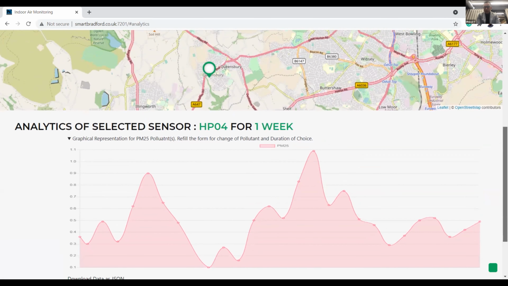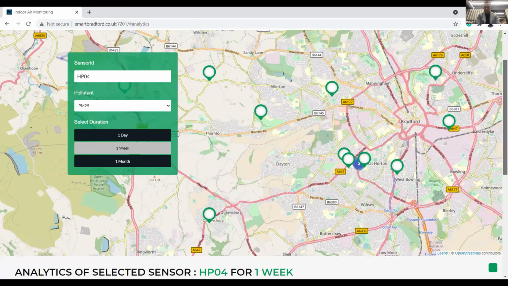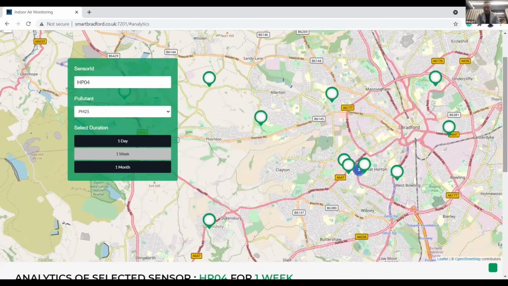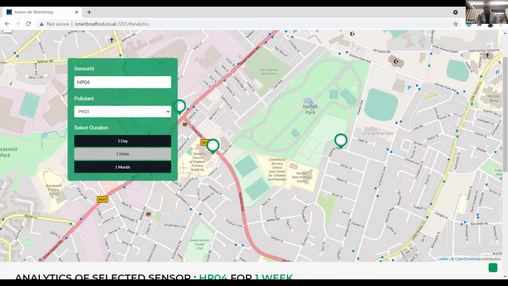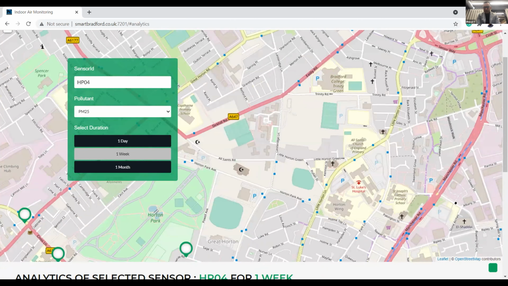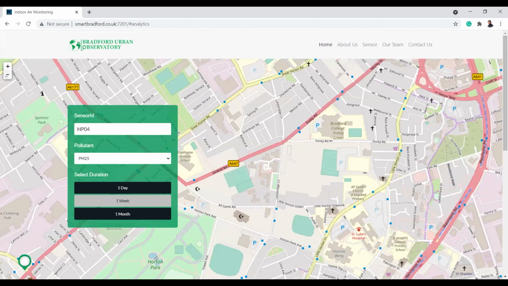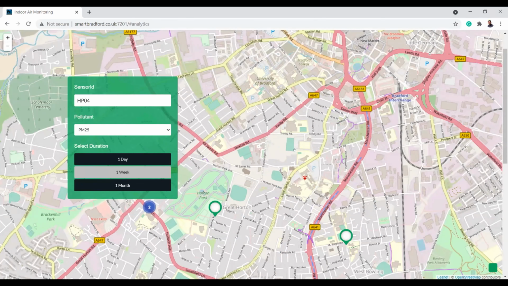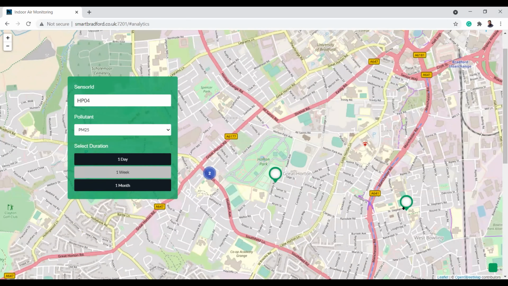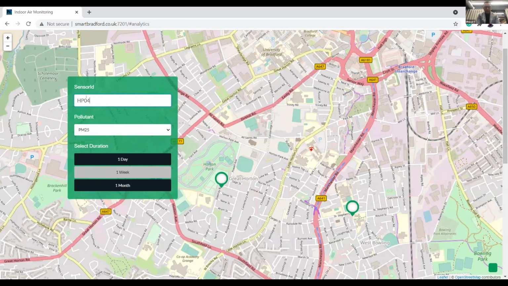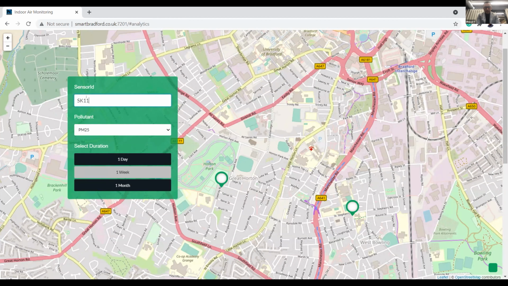I'll just show one more thing. If you can go up, please, Bhupesh, and then we're almost done. If you look for Leeds Road, if you zoom in, please. Yeah, it's Leeds Road on the right-hand side. If you keep going right-hand side. So if you zoom out, yeah. Right-hand side. This one? Or if you remember, you can type SK011, SK11. So this is one of the sensors on Leeds Road.